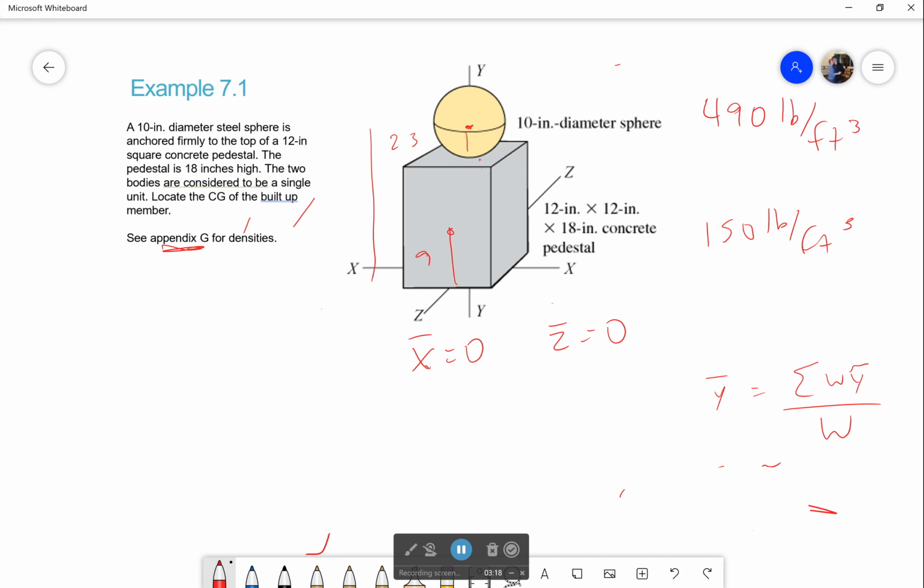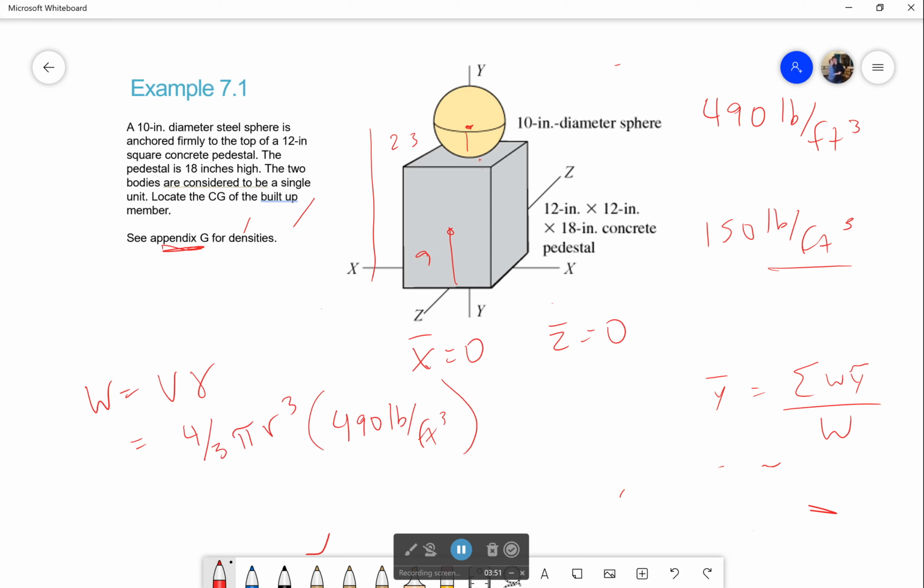Okay, so I got my little y squigglies. Now what about their weight? Well, their weight is going to be equal to their volume times density. So weight is going to be equal to their volume, technically, times their specific weight. But if you want to call this density, you could. And so that's going to be equal to, for the sphere, 4/3 pi r cubed. That is the volume of a sphere. It's going to be times 490 pounds per foot cubed.